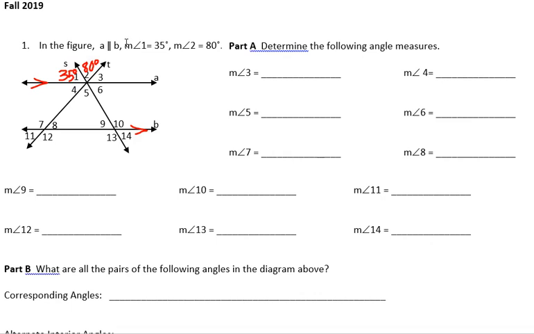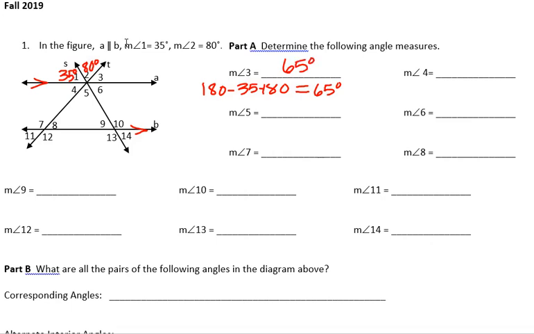And then it asks me about angle 3. Well, the way I'm going to get angle 3 is I'm going to do 35 plus 80, and I'm actually going to subtract that from 180. And the reason I'm doing that is because a line is 180 degrees, and line A is what I get to when I add 1, 2, and 3. So I'm actually doing the angle addition postulate there, and it's because the line measures 180 degrees. So when I do this, I get that angle 3 is 65 degrees.